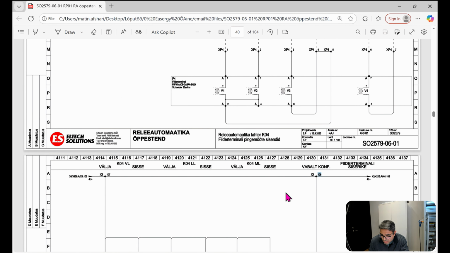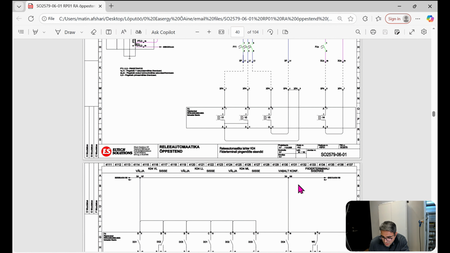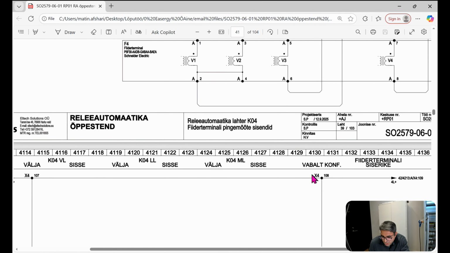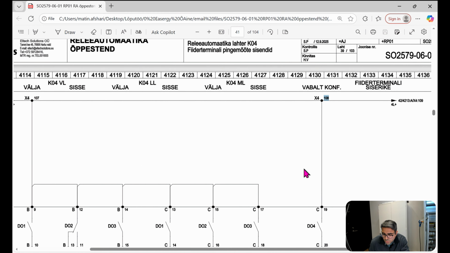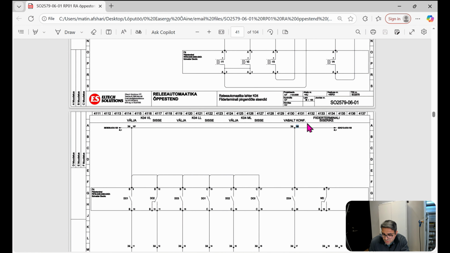But as you can see, this terminal 108 is connected to the L plus, so I think it's 24 volt that is connected. So we have to disconnect this contact, and we connect this pin, the 108 terminal, to our tester, the positive of the tester.